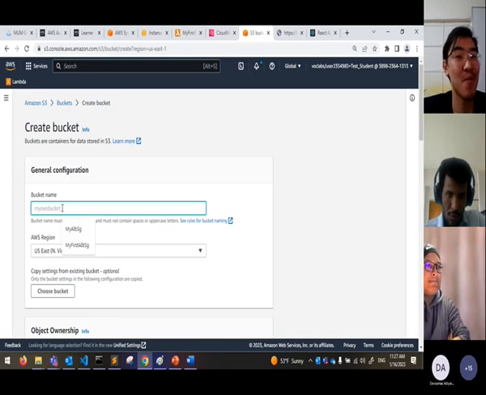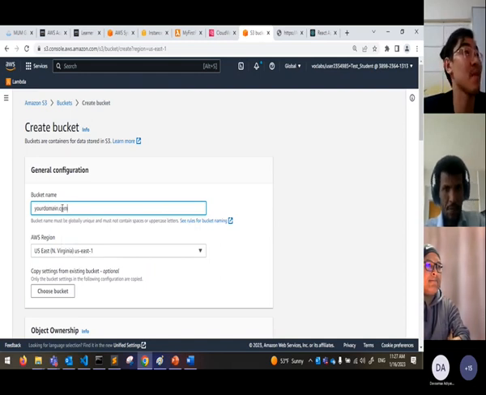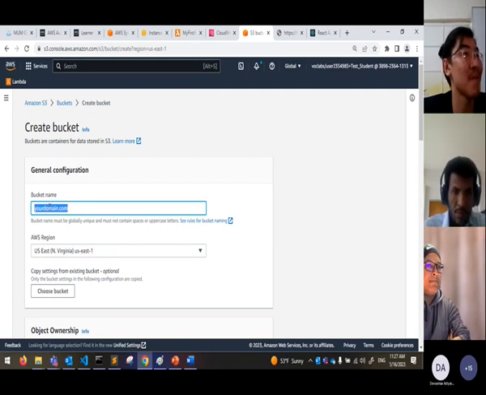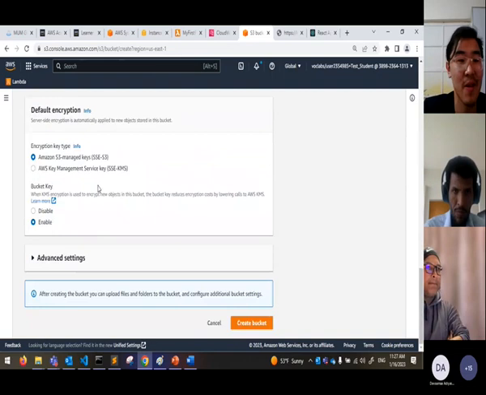Normally what people do, if you're hosting a website, is make the bucket name equivalent to your domain name. And again, it has to be unique. I'm so sure that someone used this name, so I would want to make it unique. Maybe I can add CS156 January 23. Now I'm sure that this name is unique. Your bucket name has to be unique. That's it, period. Nothing more. Just give the name and then hit create.